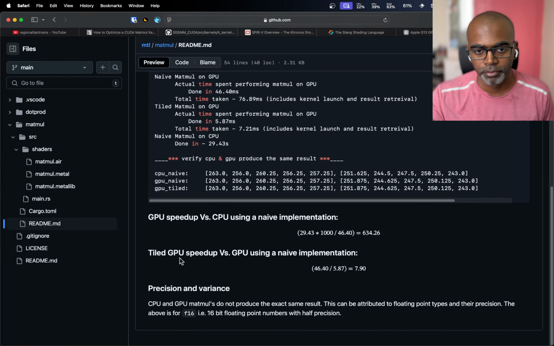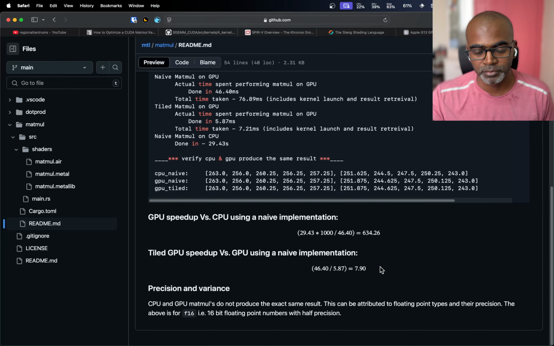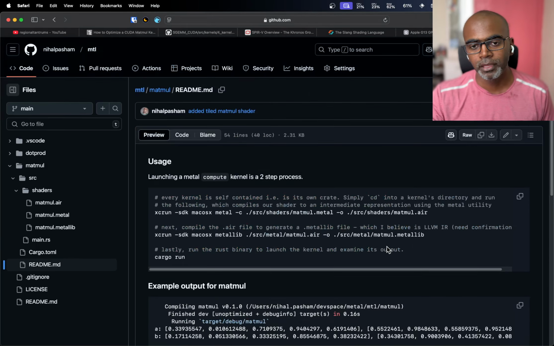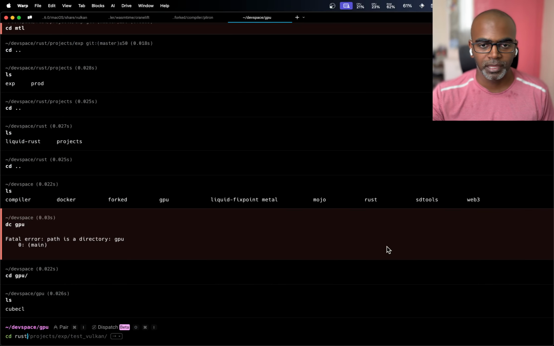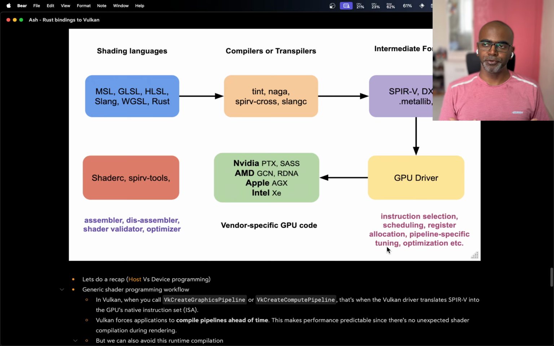You'd be able to see that over here. We have some serious speed ups if you go through the math. So yeah, I just wanted to give you a flavor for what shader programming is all about.